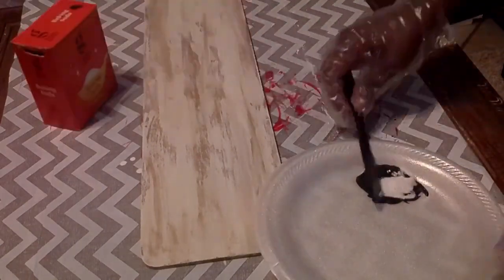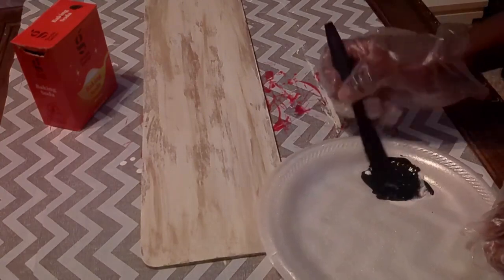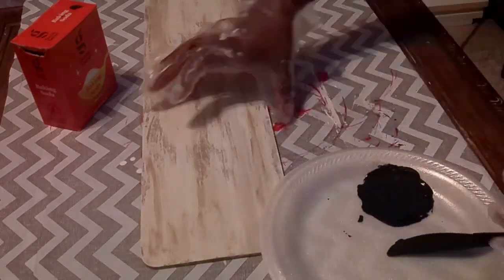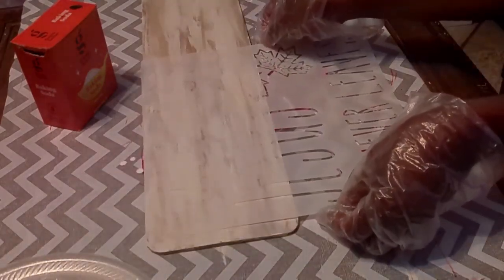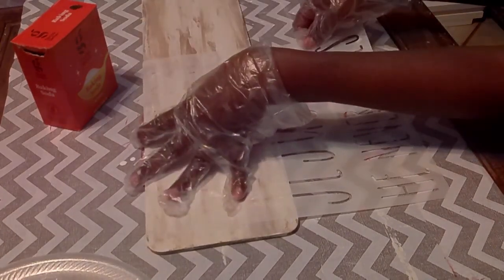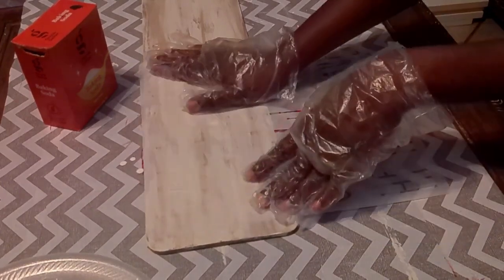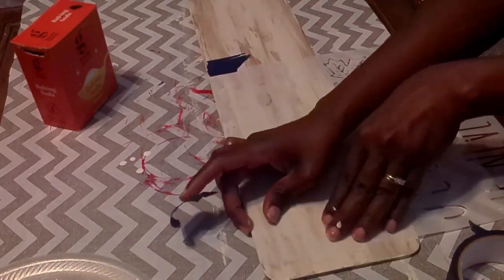So now that I have my mixture all mixed up, I'm going to take my stencil and figure out where I'm going to put all of my words, because it is a large sign and I'm trying to put all of the words off of the stencil onto the sign. So here I am just trying to place everything so that I can make sure that it's even. I'll use some painter's tape, and then I'll get started to stencil. And for each section that I do, I'm going to go over it twice with the paint and baking soda mixture. So yeah, we'll go ahead and get started.